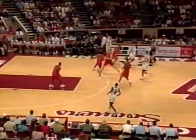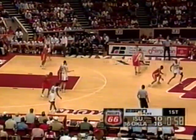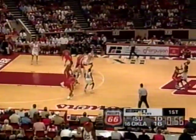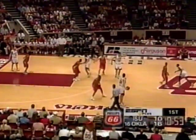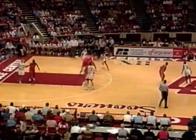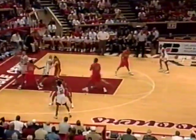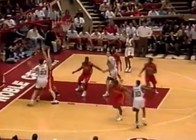Raymond, 2 for 3 from three-point range. Najera deflected, and Raymond's going to push it and then pull it back out. The guards just push hard, and then when they read the defense, it shows some poise. And it's tough to teach poise at the point guard spot as well. I mean, usually that's something that's learned, but Kelvin Sampson's got J.R. Raymond with the idea that you push the ball up the floor and don't try and make something happen. If it's not there, bring it back. Try to get the ball to the big man inside.